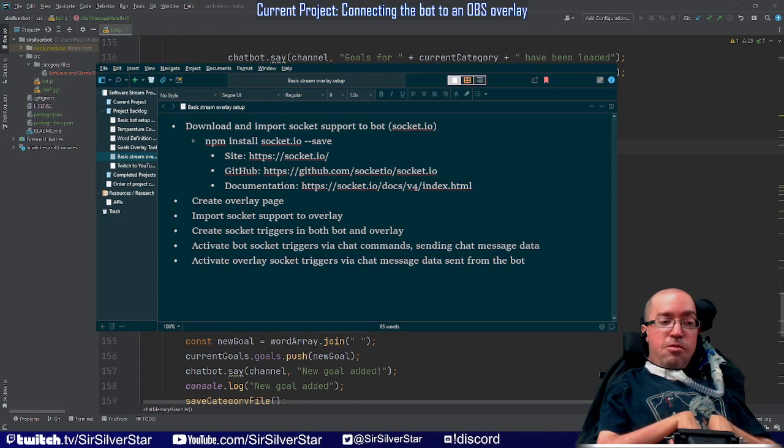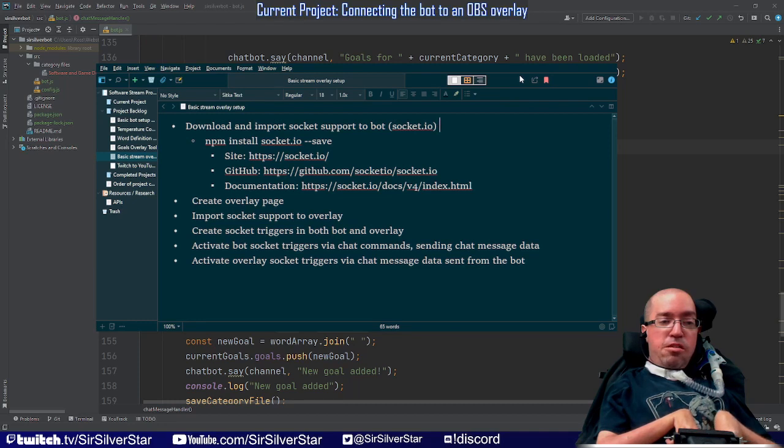So something that I forgot to put in on this design documentation here is we are going to be using two APIs. First, we're going to be using something called socket.io, and that's what's going to allow us to create the sockets themselves. And we're also going to use something called Express. Now, Express is an API that allows you to take a Node.js program, which is what we're building this bot in, and turn it into a local web server.